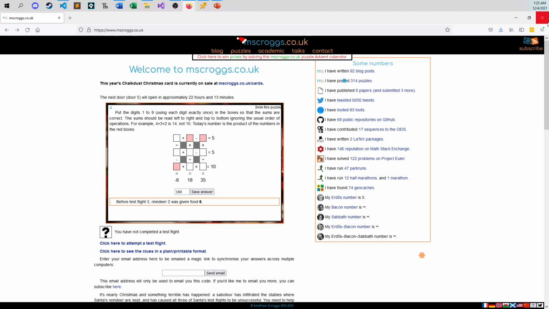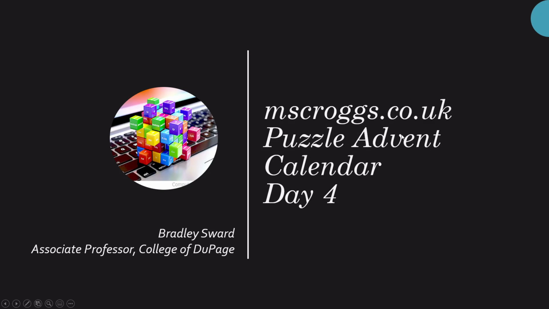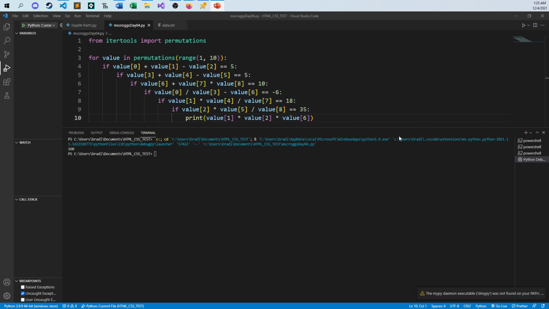I did this in Python as such here. And so the hardest part of this would be to figure out how to get all the permutations of the values 1 to 9. 9 factorial is a lot less number of things to check versus 9 to the 9th power. So this function here, permutations, gives me all of that. It just gives me actually 1 through 9, and it figures out all the permutations.